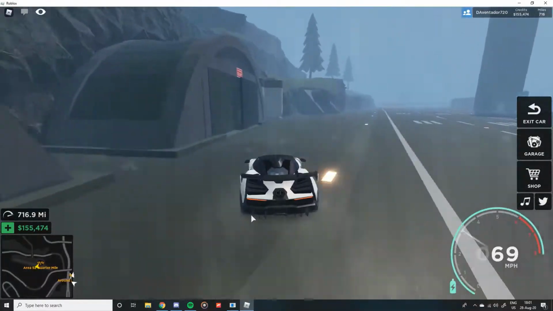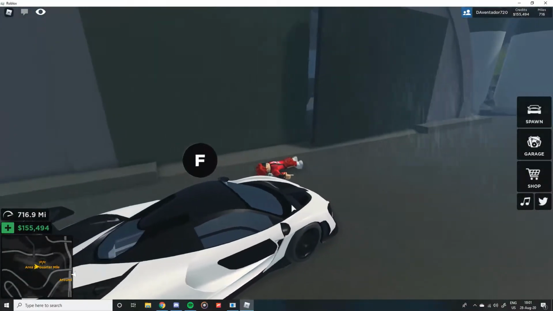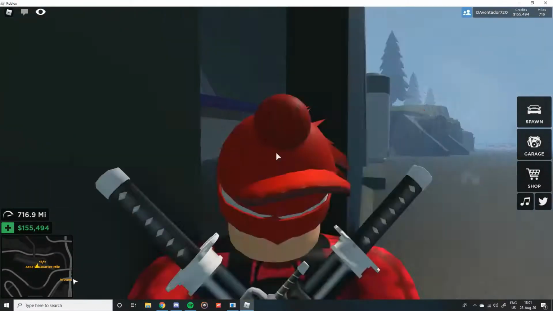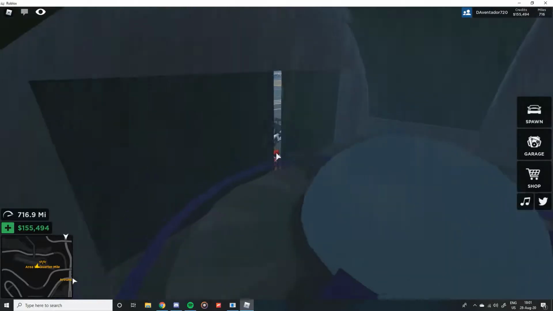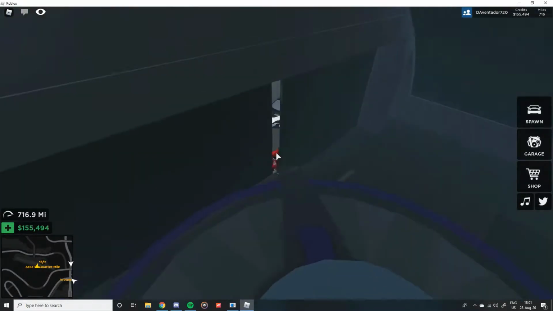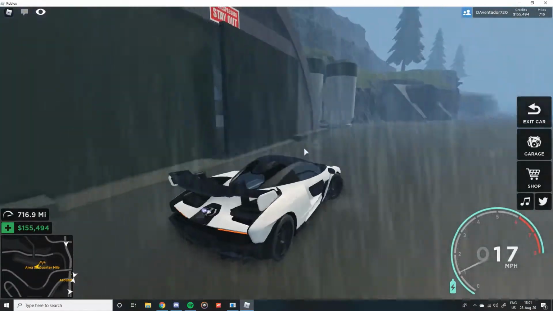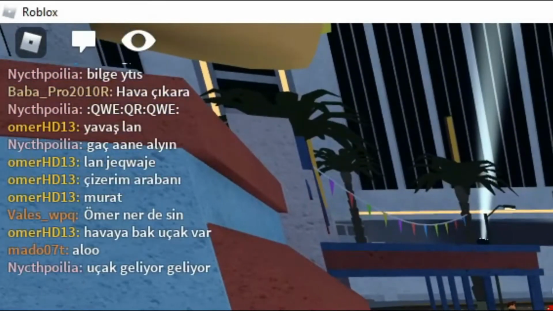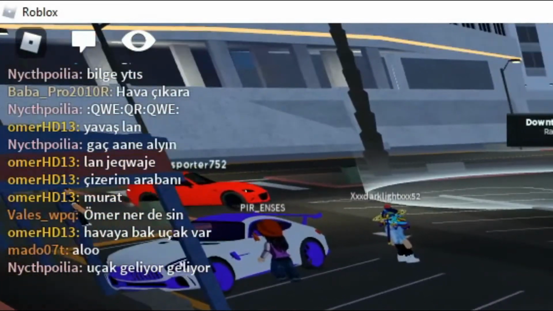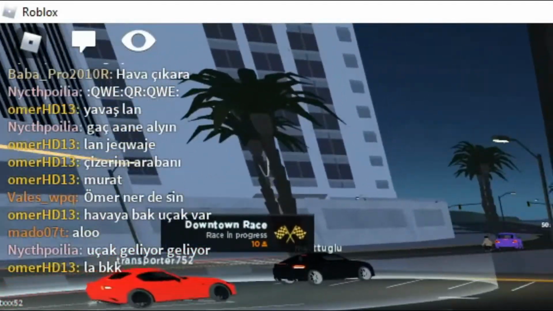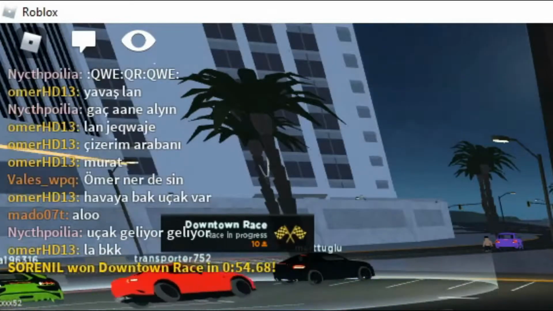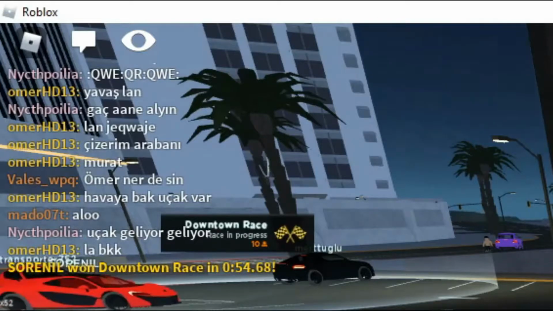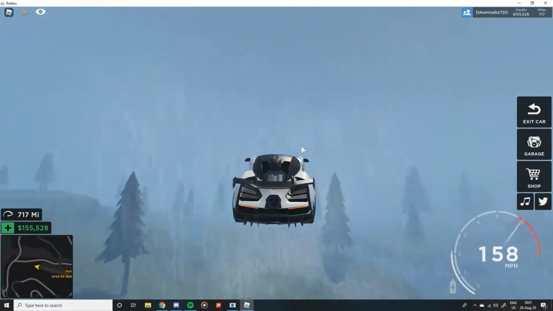The graphics in this game aren't really the best, but they're unique and they're still really nice to look at. And last but not least, the community. It's kinda weird, most players aren't even English speaking, so whenever you enter a game you'll probably just see this. But besides that, it's not bad.